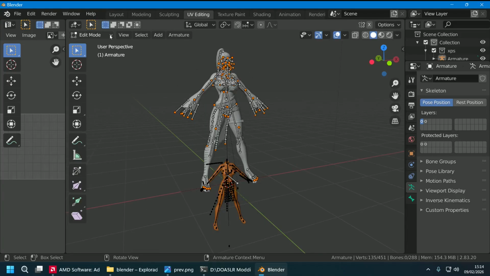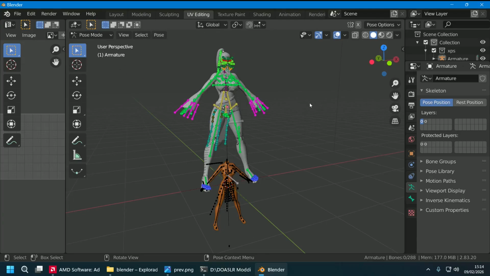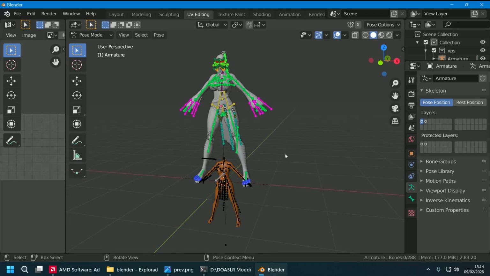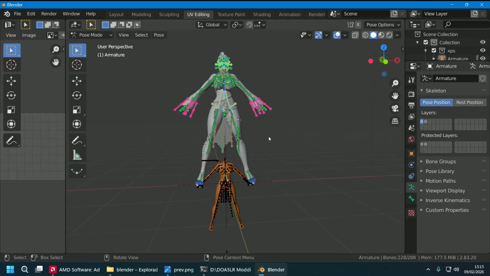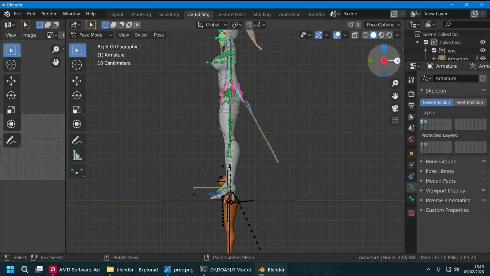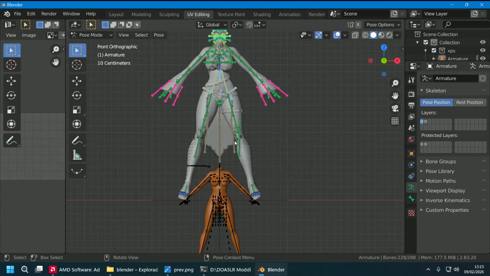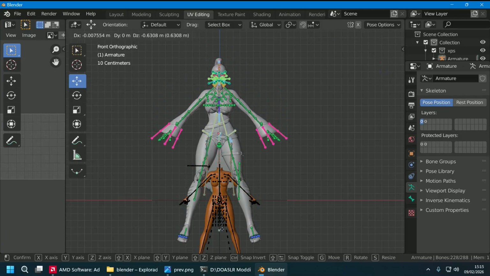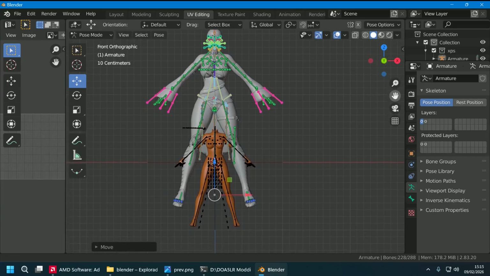In this menu, we'll be changing from edit mode to pose mode, because in pose mode, any change you do in the armature will reflect in the meshes, so it's important to do this. I will be pressing A to select the entire armature, and now once we move the armature, the meshes will move together. Okay, so let's get here the move tool and bring it down. See, moving the armature and the meshes.